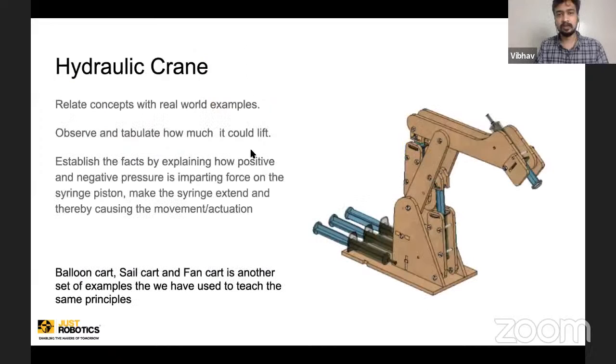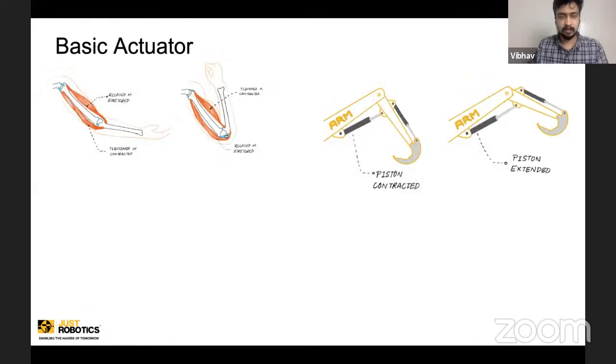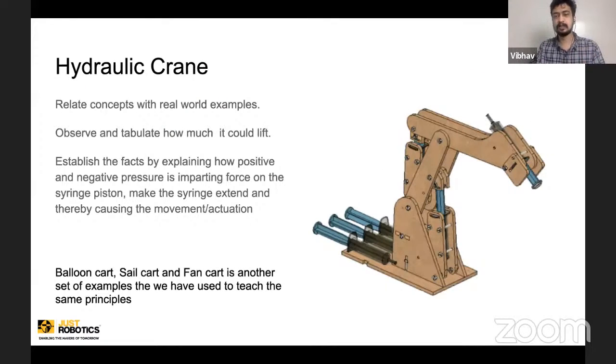before getting into the inverse kinematics equations of building a robotic arm and executing a robotic arm. So since they've built this hydraulic system, now you can ask them for an application. The first thing they would say is a hydraulic jack, or a jack. It is used in cars and garages. The other thing that they would tell is an excavator. So we would try to build this excavator. They will assemble this kind of thing with these syringes.